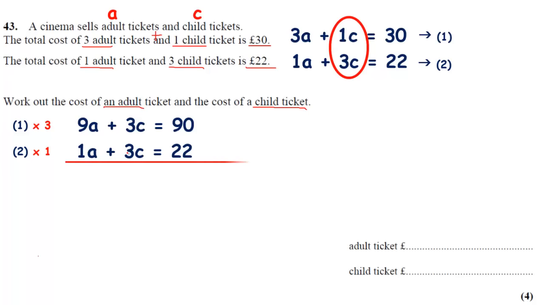What I'm going to do now is decide when I need to add or take away. Look at these two signs in the middle, the pluses. Think about STOP: if they're the same, you take away. If they're opposite, you plus. They are the same, so we are going to take away.